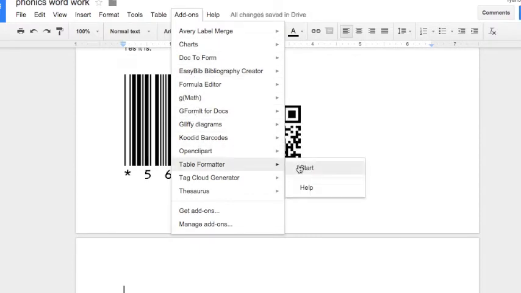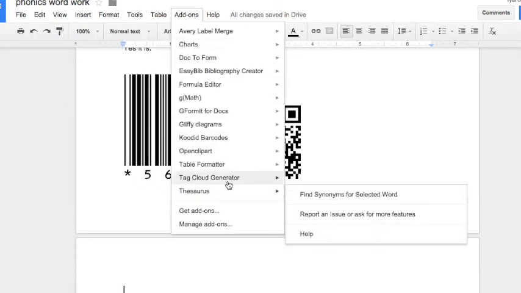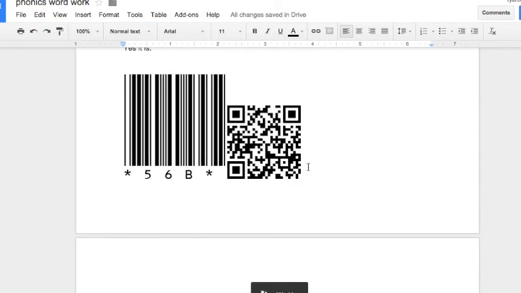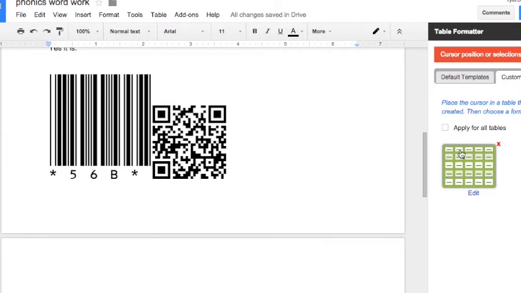You also can make your own table formatter within Google Docs or Google Sheets, in which you can set up your own table creation instead of starting from scratch each time. All you do is go to the table formatter, go through the menu selection, find your templates, set them up exactly the way you want them, and of course insert them in the doc.